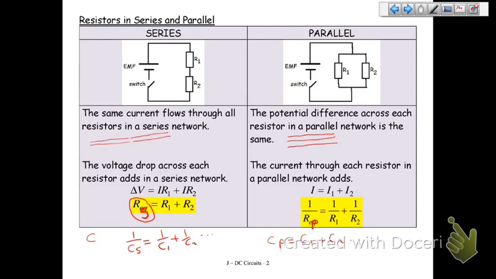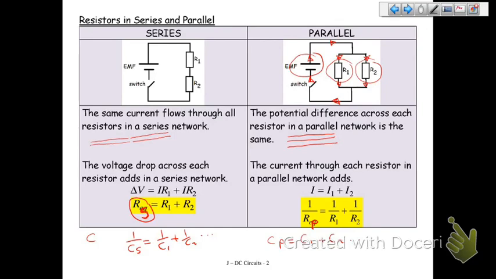I can mess with you as much as I like. I might only give you that EMF, and I might give you those resistances. And I could say, what's the current flowing into the network? Or what's the current flowing out of the network? Or out of the battery? Or into the battery? They're all the same. But then I can say, what's the current flowing into R1? Or out of R1? They're both the same. Into R2, out of R2, they're the same too. But the R1 and R2 currents are different.